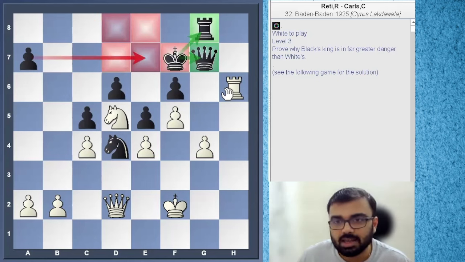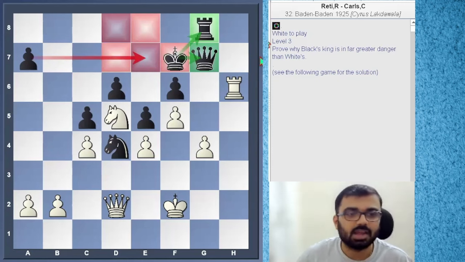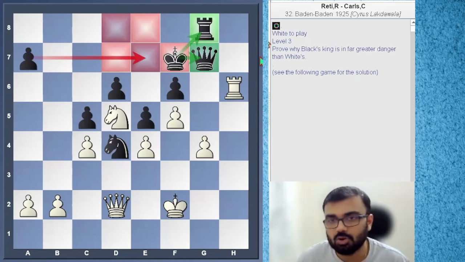But suddenly you figure out that on the left side of the black king, everything is exposed. So instead of fighting on the side where black is already having pieces, you should enter from the side where black is having no guard. Black is not having any protections on the left side of the board. So we start with queen f5.